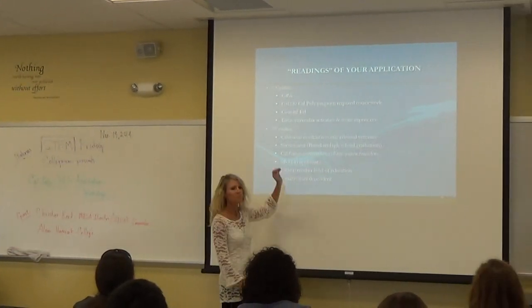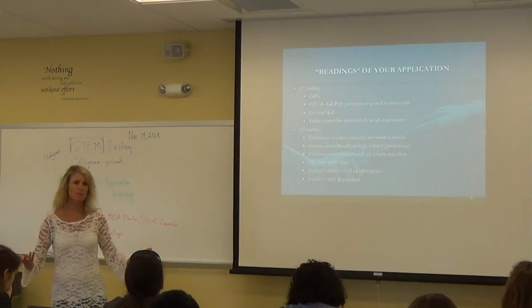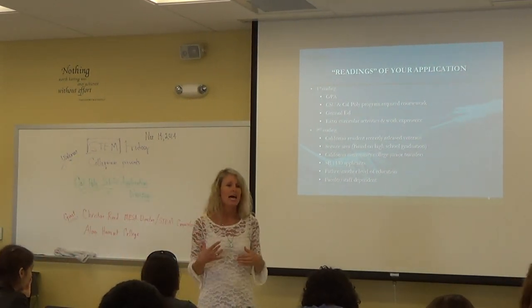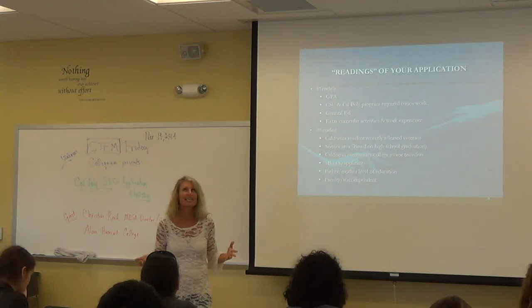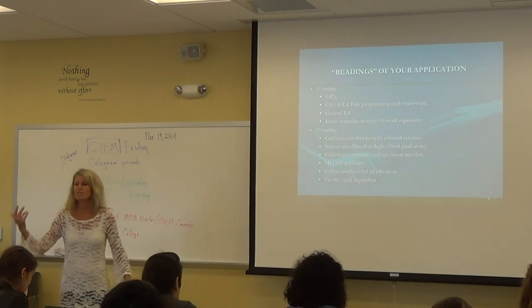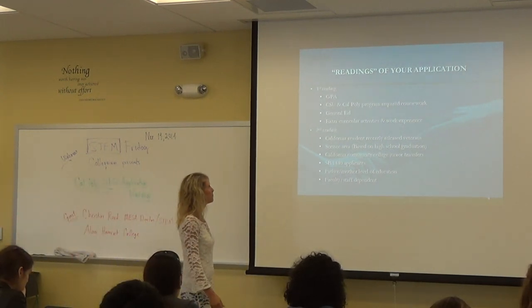What do you mean by the service area? Service areas, we all have service areas because we're public institutions, so we have areas in which we are to serve the community. And Cal Poly's service area is from Lompoc to Paso Robles. Every CSU has an area that they're supposed to help create options and opportunities for.